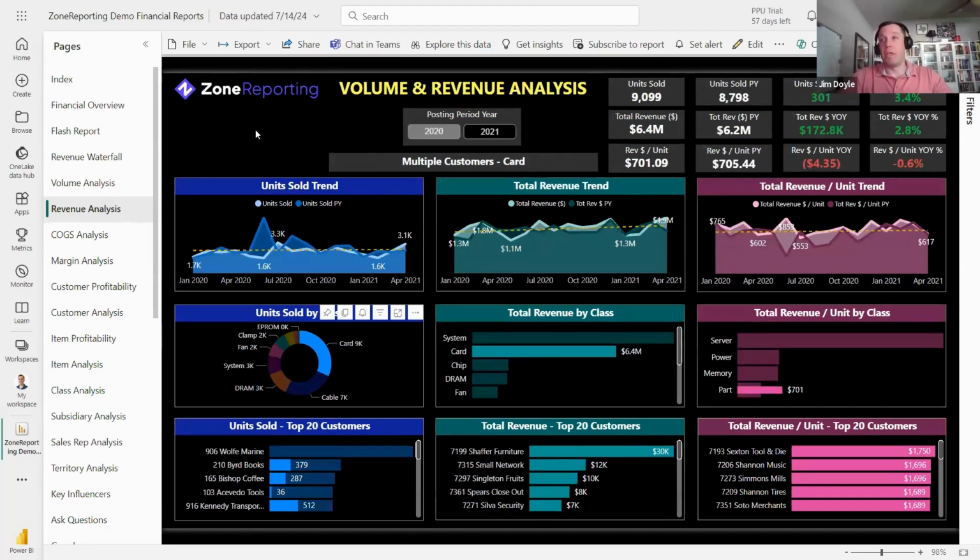So now we're able to see for just that card product class, we're above average revenue per unit. So high value class, we've got a consistent value trend. I already know that we can sell a ton of it because we are, so we can support the volume. But down here, I can see immediately that we're barely selling into our top 20 customers. So this could be a great upsell or cross-sell opportunity. And that is actionable insight that you can really only derive when, again, you get everything working together on one page versus having information overload from countless reports that you're going through.